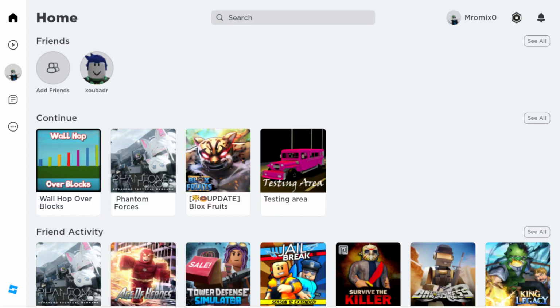Hi, in today's tutorial, I'm going to show you how to invite friends to a game on the Roblox application. First of all, it will be great if you have the Roblox application on your PC. But if you don't, you will need to download it through any browser you might be using. So just open the browser, type roblox.com and hit the enter button.